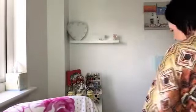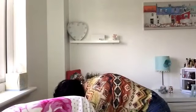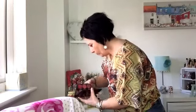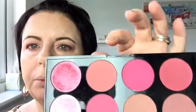Right, I'm going to try and find a blush. I'm going to go with this. My Makeup Revolution. This is a Sugar and Spice. I don't know where my other one is because that's got more peaches, but I'll use this one here. And I think I'm just going to use this wee brush. This is the new CID brush I got with my wee bronzer. So put it on, tap it off in my hand.